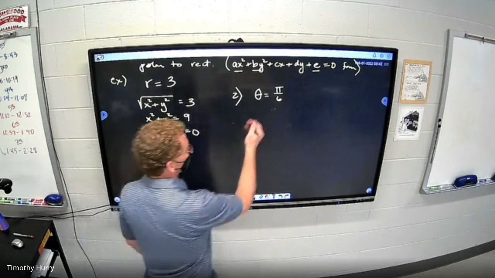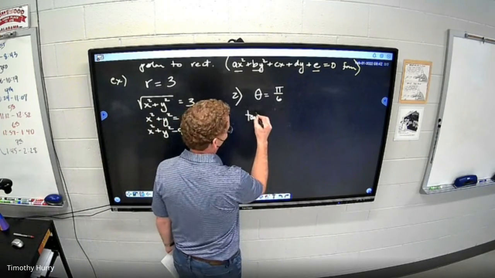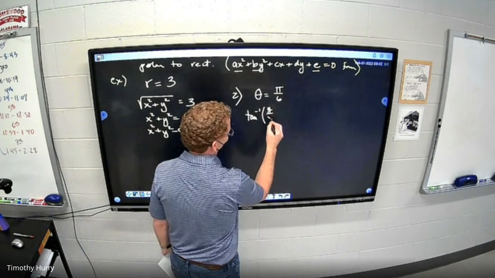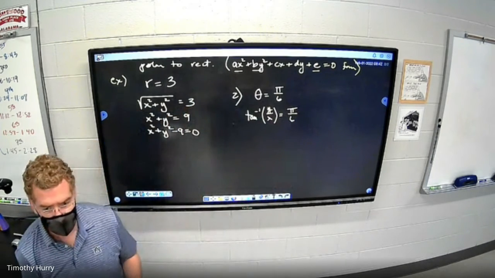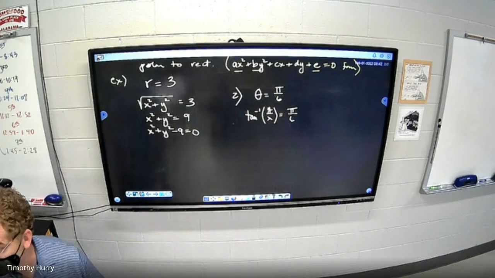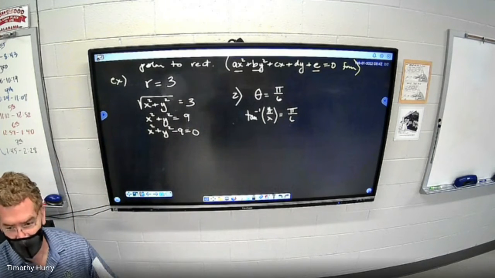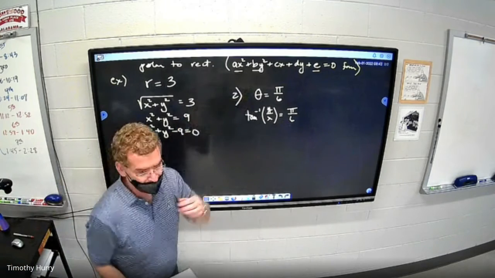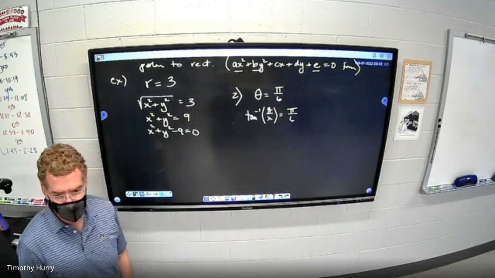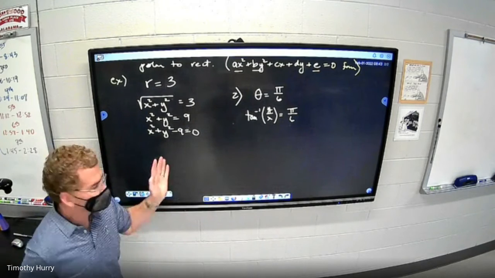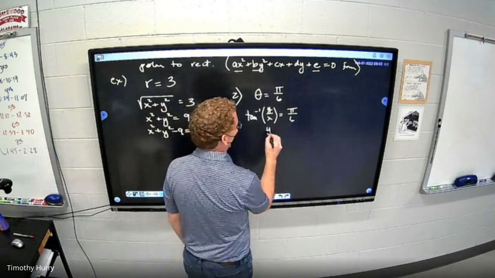Theta is, I've been finding theta by doing the inverse tan of y's over x's. Okay, now, do I have any thetas and r's left? No. So that's a win. I am technically in rectangular form. I'm just not in a pretty rectangular form. So what can I do at this point to get rid of that inverse tan? Tangent both sides. So a tangent on the left gets rid of that.